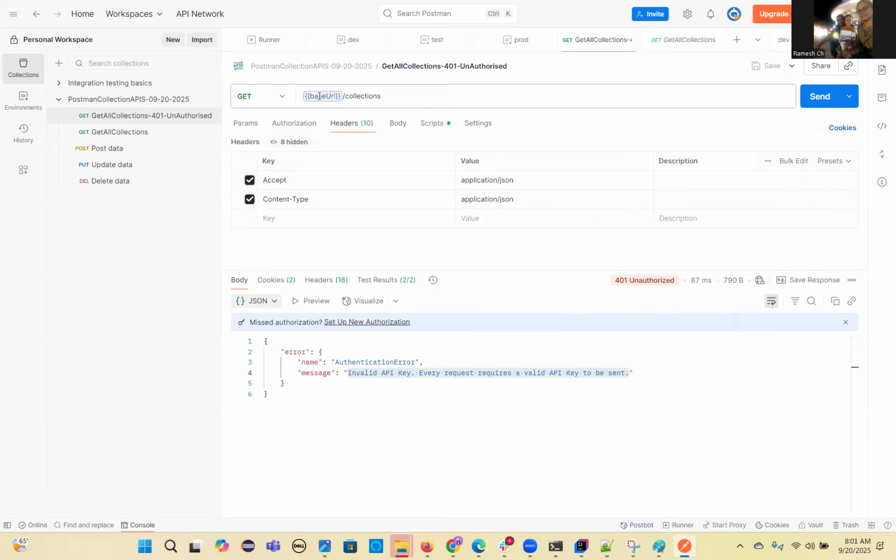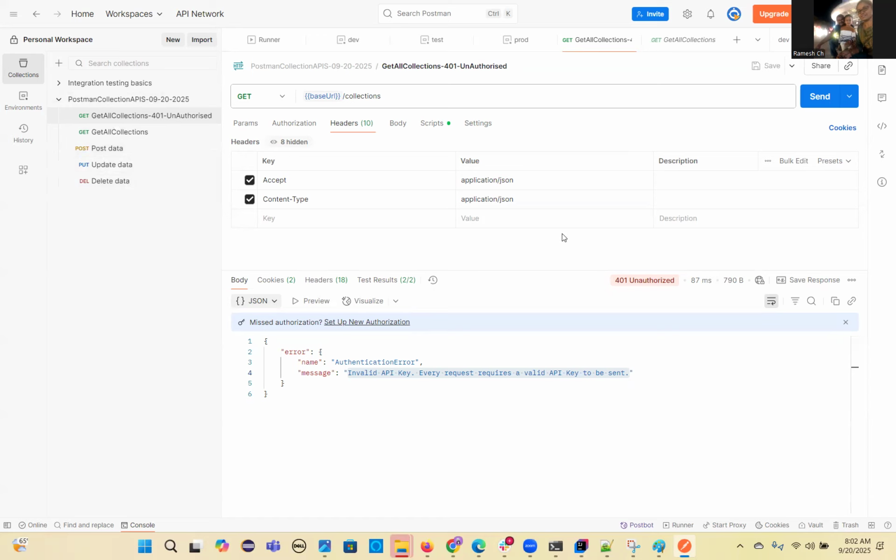So what I have given, see base URL value, whatever you have given in the environment variable, it is showing. See E for environment. So you will see what kind of variable this is. If it is a global variable you set, you'll get a G here. Global variable means across collections you can access it. If it is an environment variable, you can use it for this collection also. But if it is a collection variable, it will be used only for this collection.